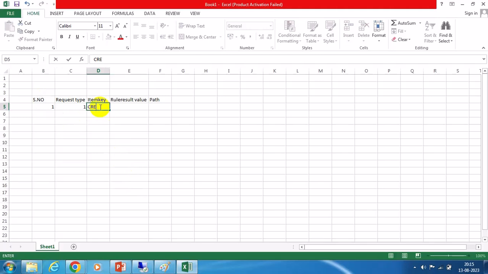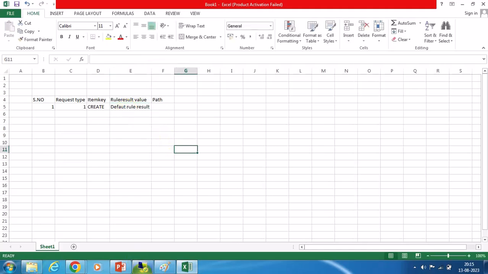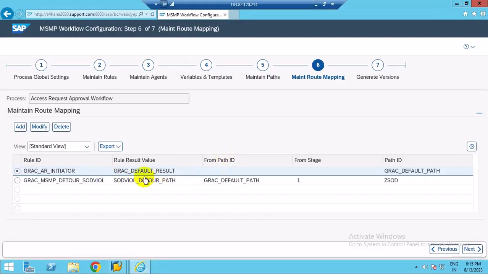So for create, your rule result value is the default rule result. Default rule result. And okay, I'll go with the same names.